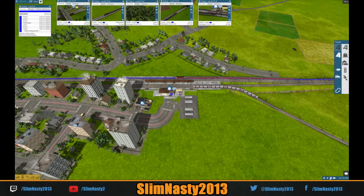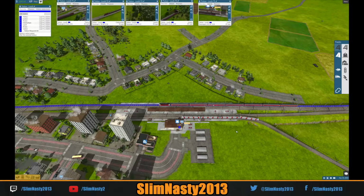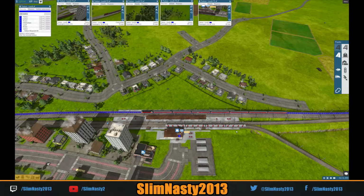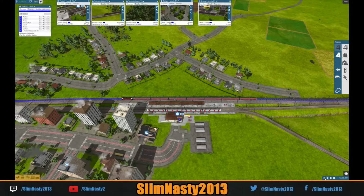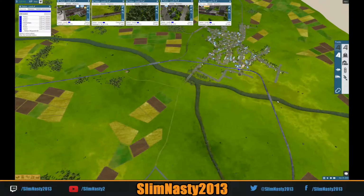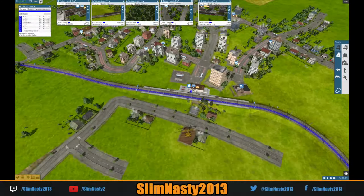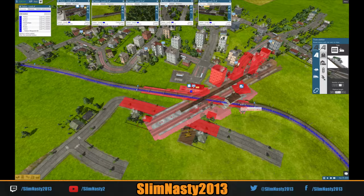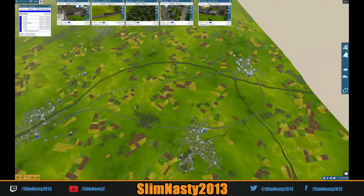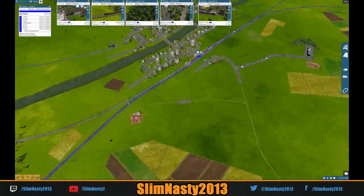Let's just hit play, see if he fits in there. Does he fit in there? No. Okay. We'll have to come back to it because we need to update a couple more stations, and I think that one probably needs doing as well. So we need to upgrade some of those stations. We're having a few teething problems with these. These may take a few episodes to do.